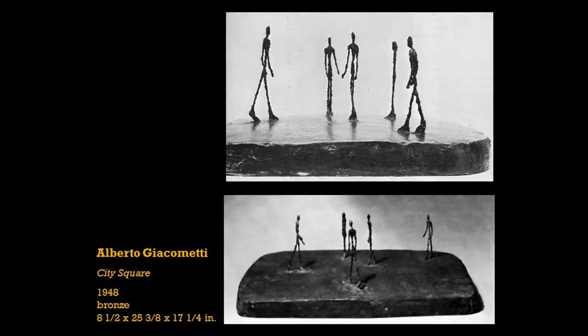a group of people on a roughly cut tabletop, and the people are moving towards each other or moving away from each other. They are extremely thin figures with a lot of space in between them and around them. And there is a title to this work called City Square. The City Square is a suggestive title, true, but it is not very thematically connected. I mean, City Square is not the theme of this work.